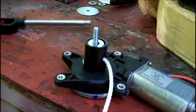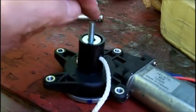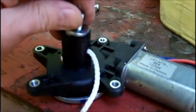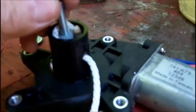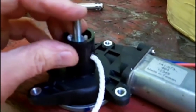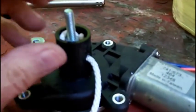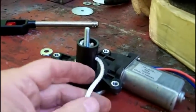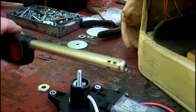So I heated the end of the rope and I wrapped it around the bolt, which is here like this. What I think I'm going to do is put some hot glue in there, because I don't want this thing pulling through, because I couldn't make a big ball on the end of this with the heat gun. I mean, not the heat gun, I mean with this thing.